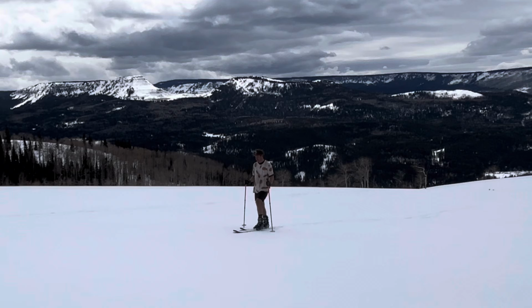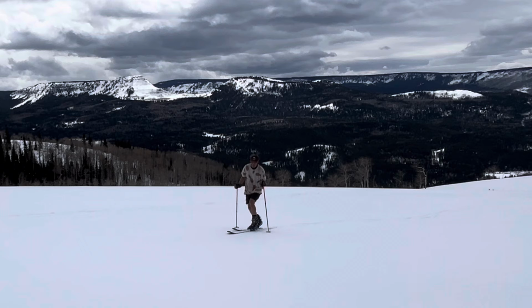Technically, I started downhill poling, but by the way I was leaning and the way my upper body was facing, you could tell I was still doing it as if I was uphill poling. You can totally downhill pole without having any angulation still, and I believe you can also uphill pole while still having angulation, although it's not ideal. And this brings me to the stance I have now.